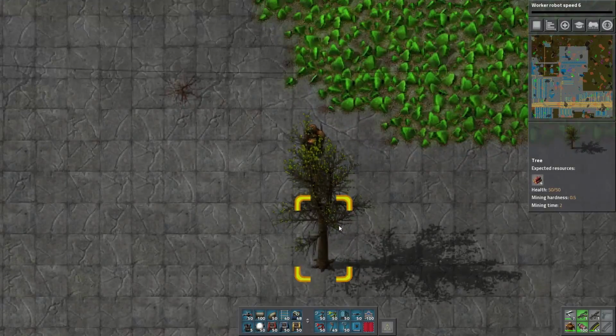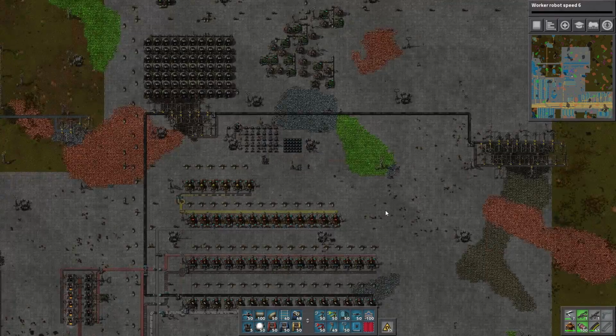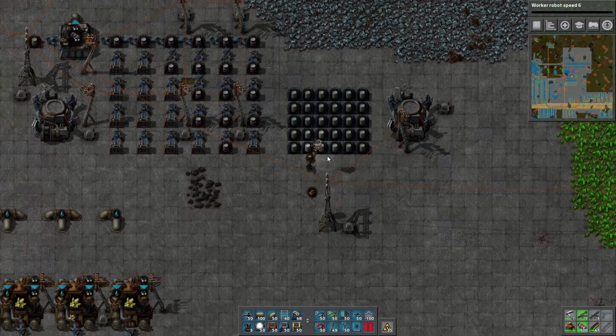Look at this tree. What are you doing? Oh, great. Now I have wood on me.